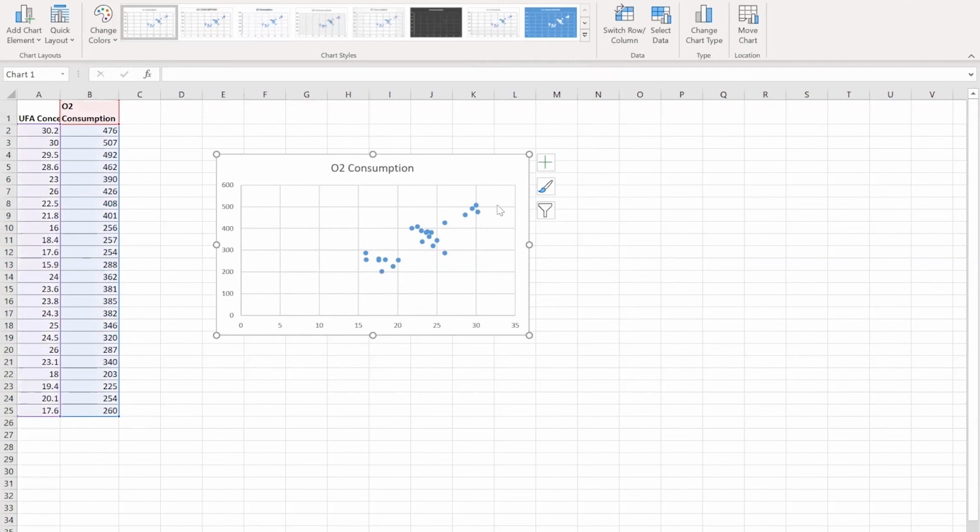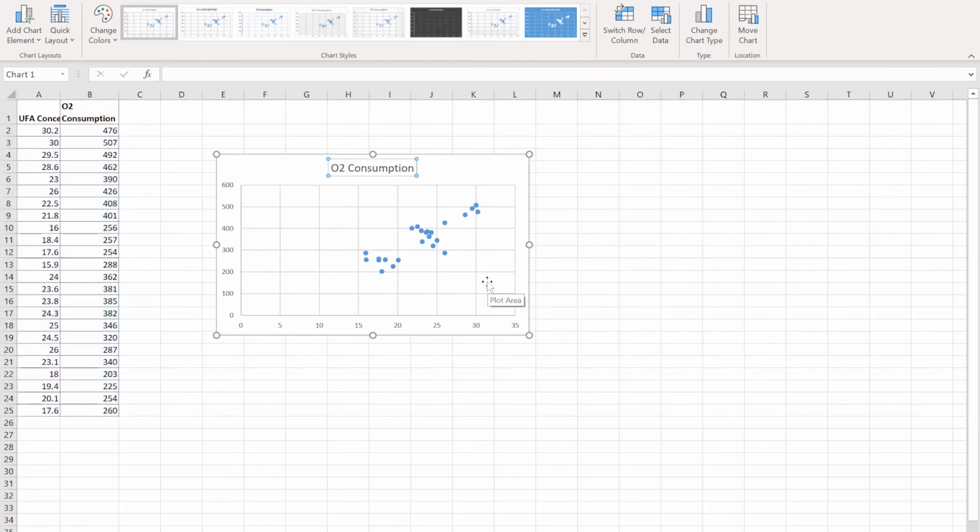We're not going to include a regression line because we're not controlling either of these. We're just observing a correlation or a relationship between the variables. This title is not super helpful, so I'm going to change it.